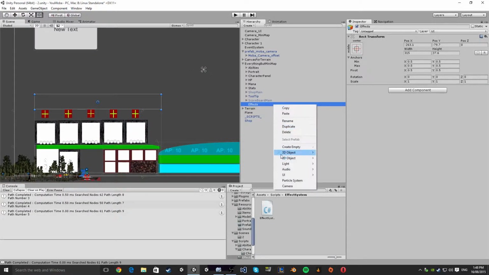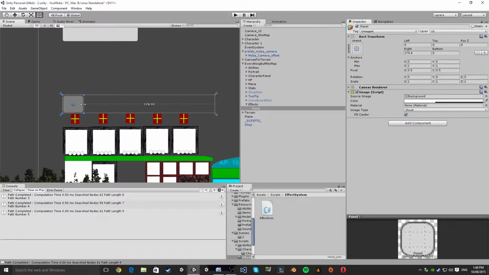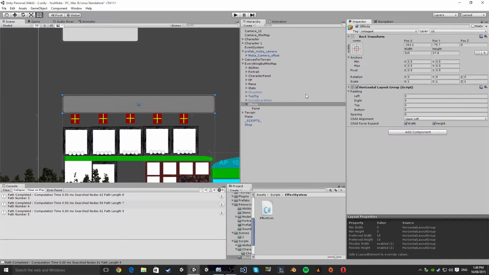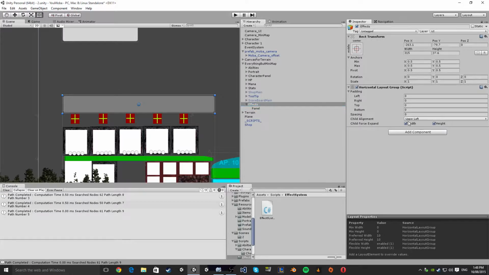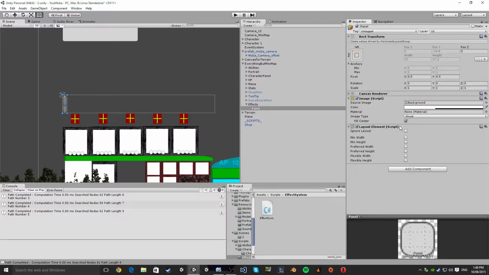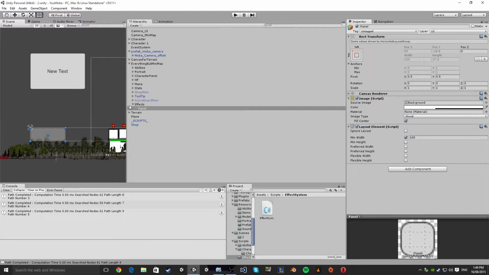And then in here we're going to have a new panel, and this is going to contain a layout. I'm going to horizontally lay them out. Panel. We're not going to stretch it. It's going to have a layout element, and it's going to have a min of 100. I hate how these things mark it up. See, it's still really big.